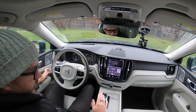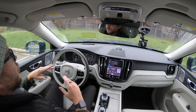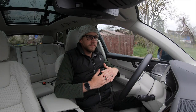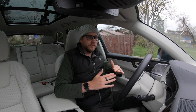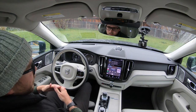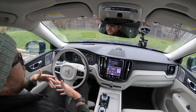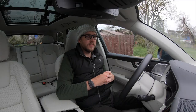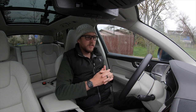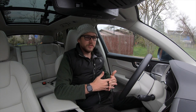And let's look at the seats really quick. They are very comfortable. It's not what I thought at first. Sometimes you sit in a car and you think, wow, this is like a cloud. And the Volvo seats are almost like a cloud that you know is better for you, which means it's not quite as comfortable at first, if that makes any sense. It's strange. You have ridges and that actually keeps you more postured. The driver's and passenger seats are fully adjustable. They have the thigh adjuster, which will lengthen and shorten based on how long your upper legs are. You can even adjust the bolsters to go in and out to hold you better. And the lumbar support can go in and out as well as up and down. So that's very cool. They are, again, very comfortable, and I like that they give driver and passenger equal treatment.